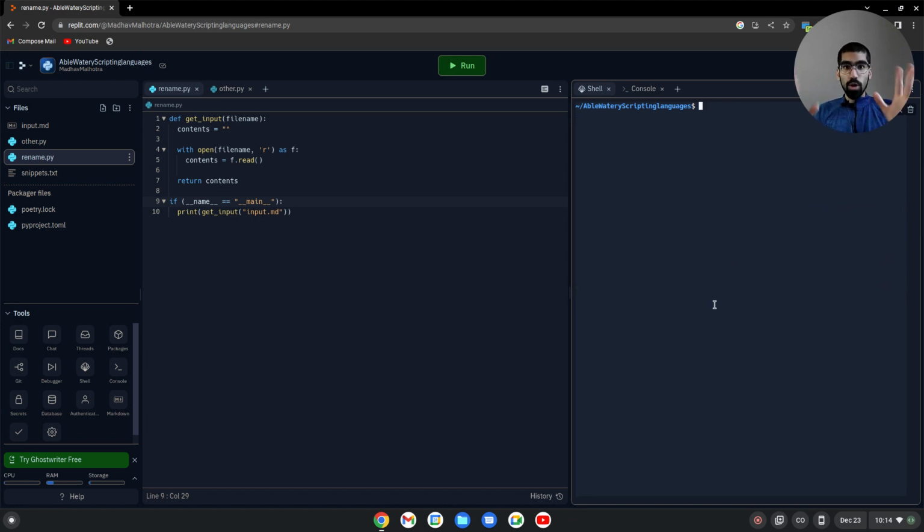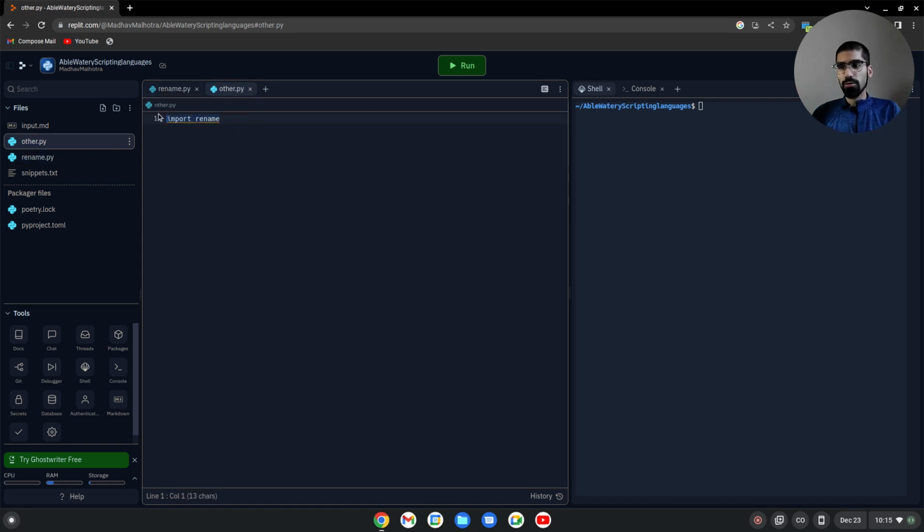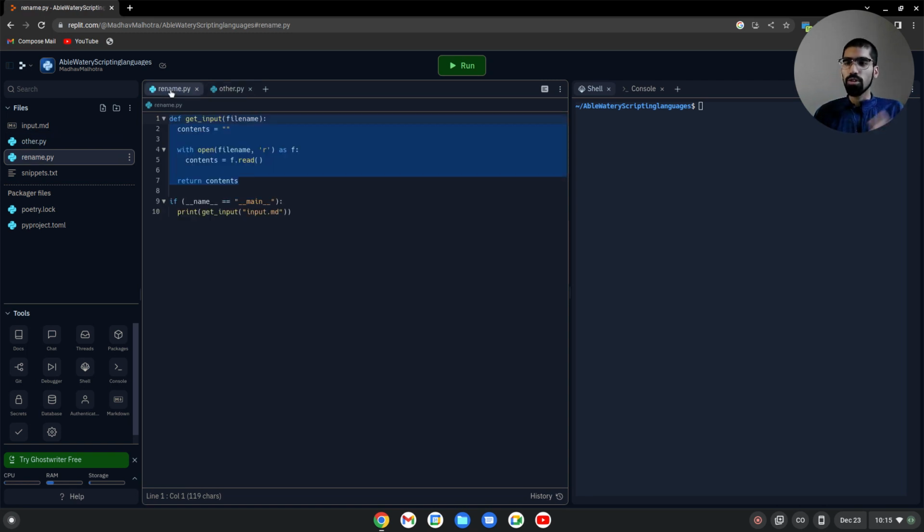Cool, that's one problem solved. We now know how to customize or reuse the code a little bit, because we can differentiate between when we just want to use the function in another file, as a module, or when we're running it directly from the console. Now let's move on to another problem, which is a little bit of a bigger problem in my opinion, which is that we don't have much customizability in this code.